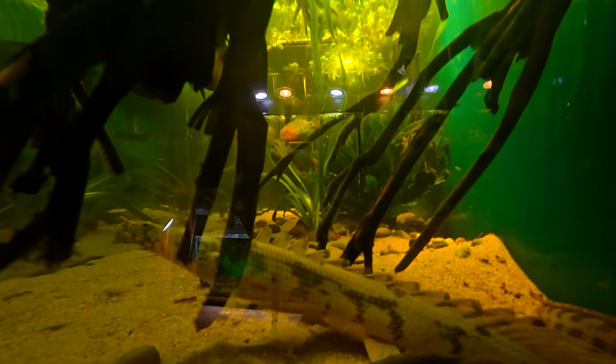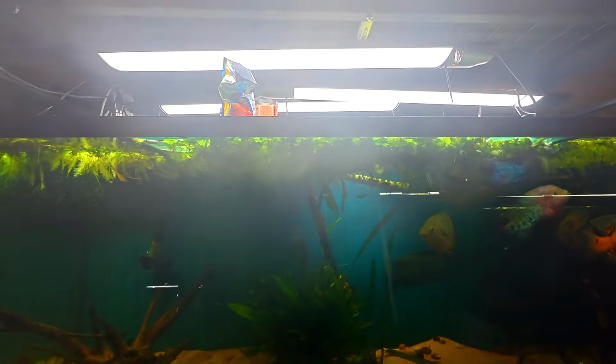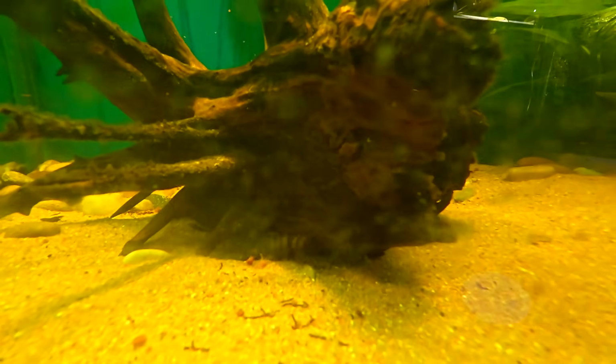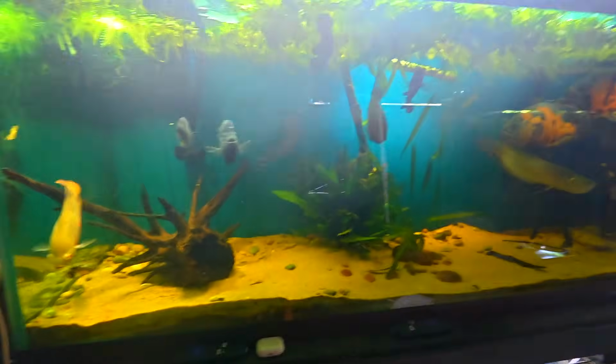Then we've got this frog and a pile of ropefish and Bichir. They pile up here in the corner. This Indy Bichir is probably 14 inches long. There's also an Ansorgi Bichir, a Weeksii Bichir, and a whole bunch of plecos. Here's a really nice pleco right down there. That brown and black striped guy. I forgot what kind that one is, but I love him.